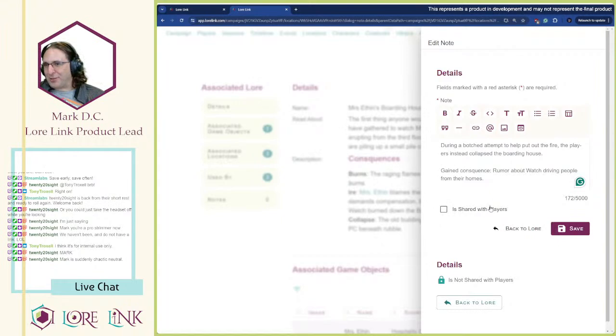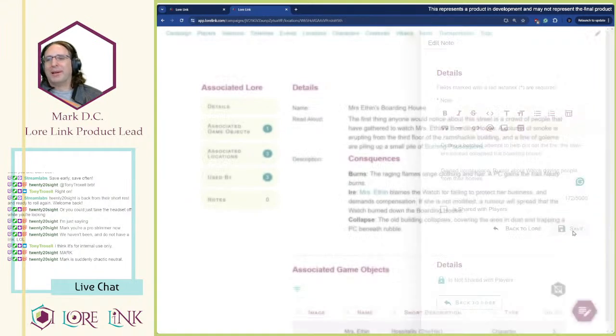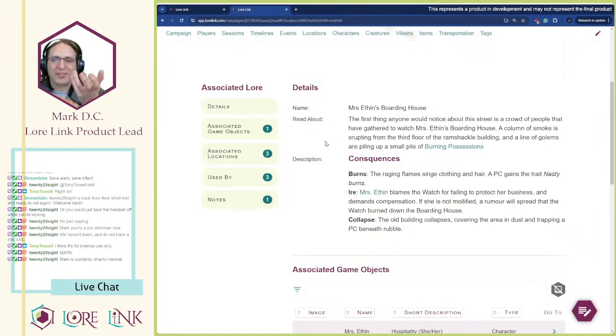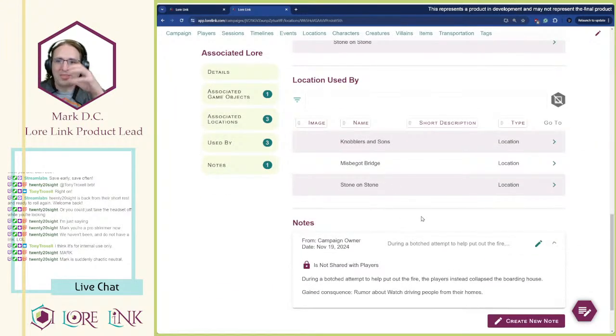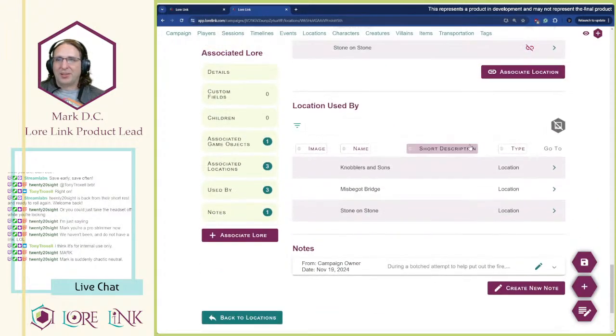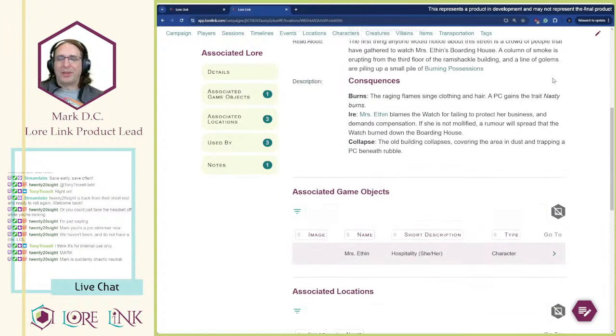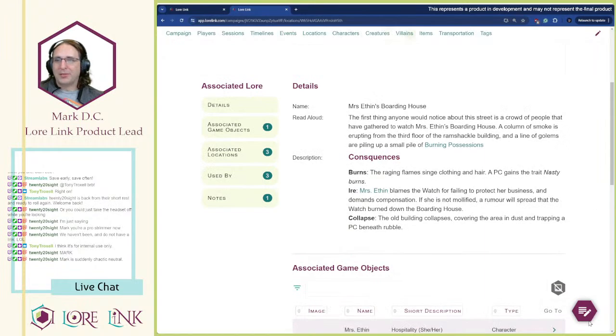And so if it's something I want to share with the players to remind them, I can click that box there. We'll come back to it. But in any case, what we're looking at is the fact that I've got those consequences that I can save, and they're now associated with this location. They show up whether I added that note while in edit mode or in view-only mode. So I can add those notes while I'm playing the game, and I don't have to crack open the edit mode and search for the field I'm looking for. I can just jot a quick note to remember it by.